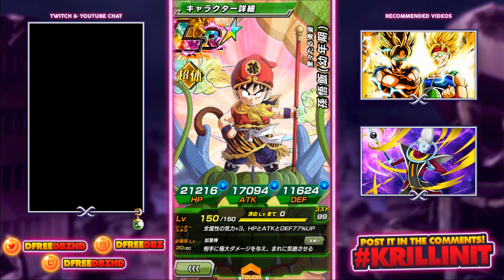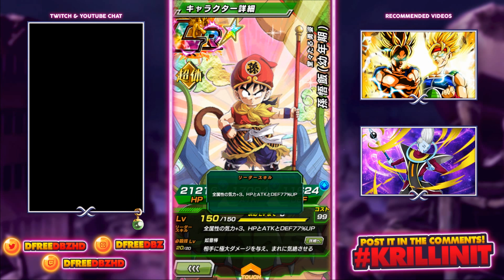I barely scrounged up the Kais for this. Shout out to the Beerus event, or the Vegeta event. I grinded the pudding and got me the last couple of Kais. So these are the stats. Gohan is a 77% 3-key all types leader, skilled all stats, 77% boost.